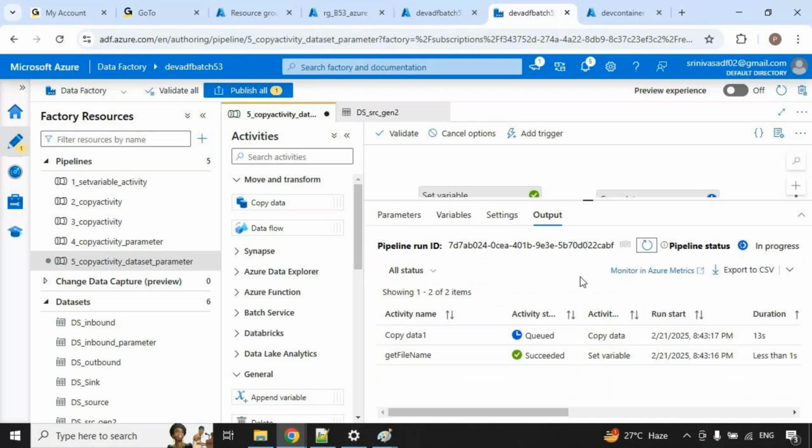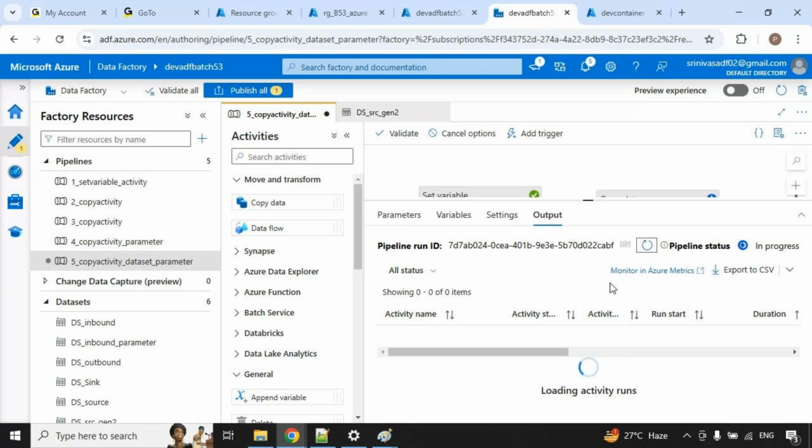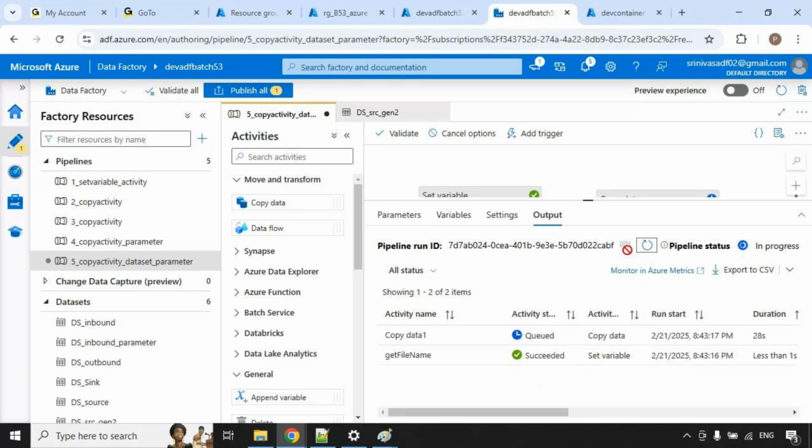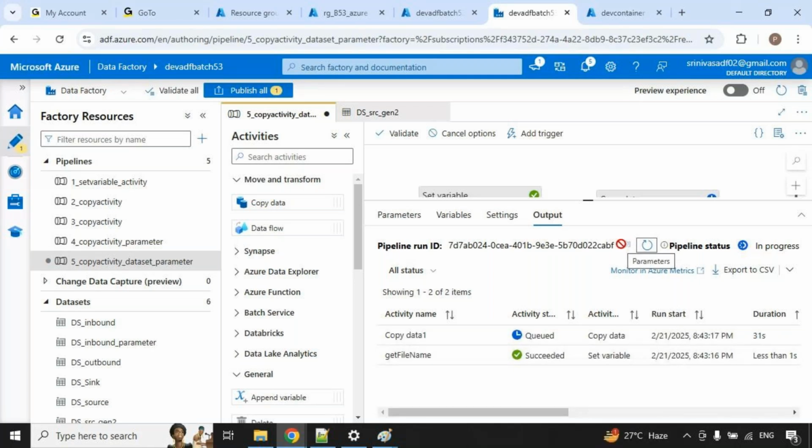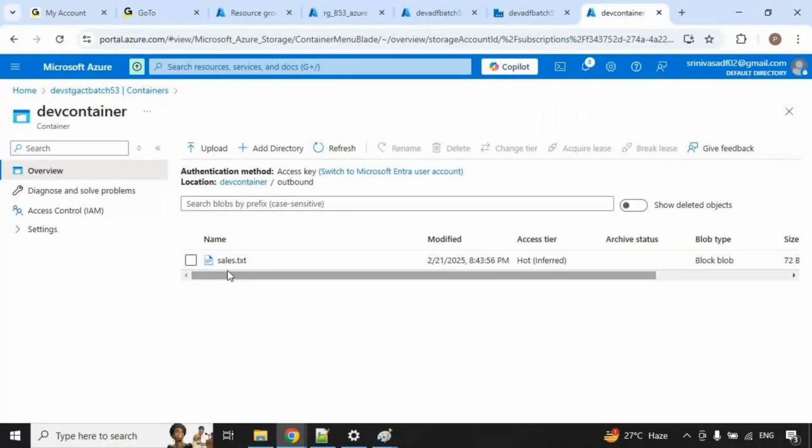You can see here, whatever the file name you are passing, that file will be copied. Now go to dev container, outbound folder. Here I am having sales.txt.